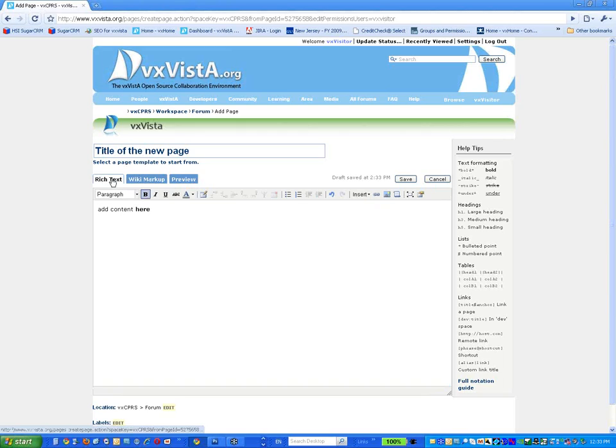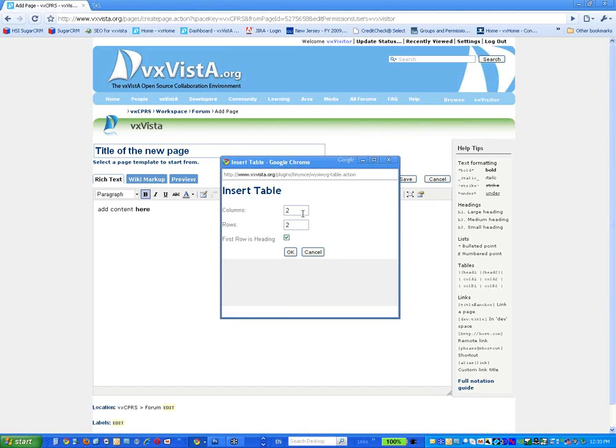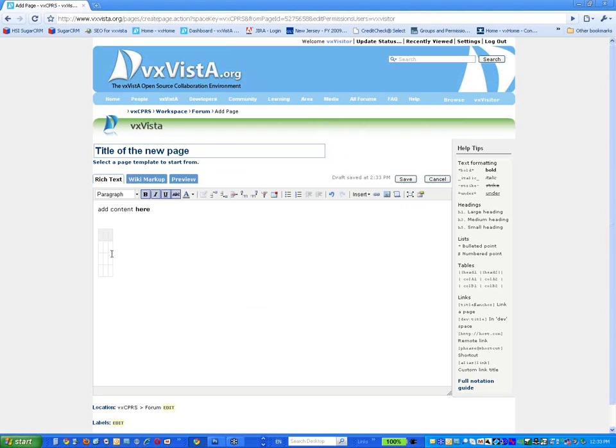If not, you can work with this one, where you have different tools, like creating a small table. You enter the content here, and that's your table. I will show you what the table looks like in the markup. This is your table.